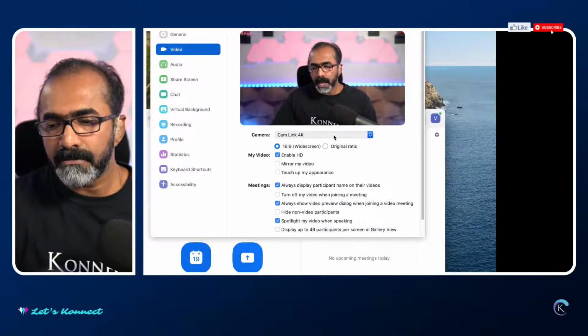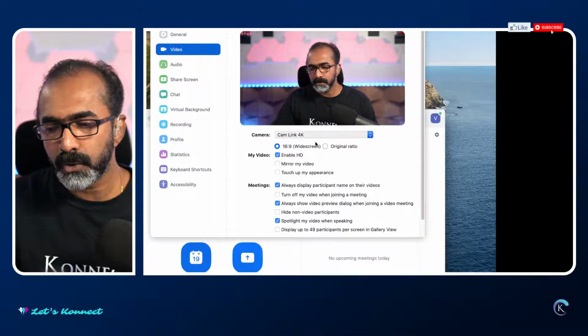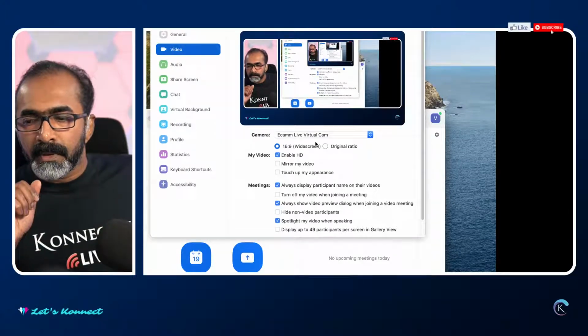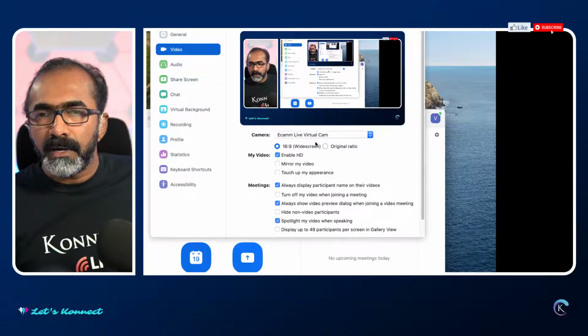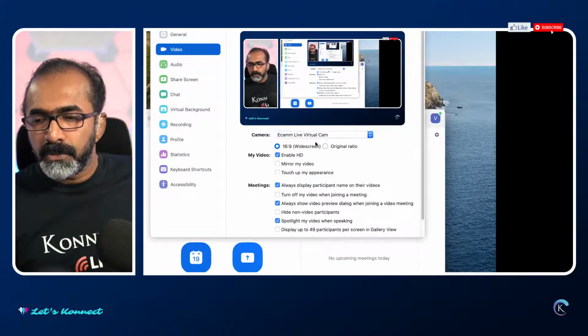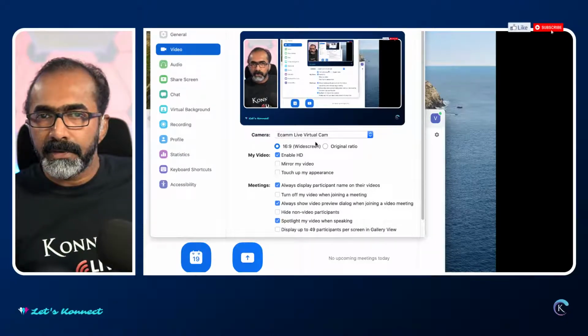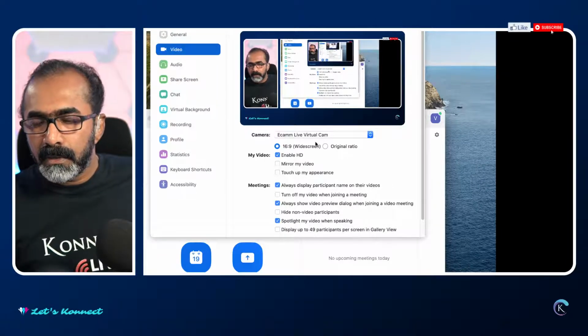I already have the layout, what you see is the layout. I'm going to enable this virtual cam within Zoom, and all of a sudden, look at that. What you're seeing live is available within Zoom. So if you have professional branding and overlays, custom graphics, music and everything that you set up within ecamm, you can make that available in the Zoom application.